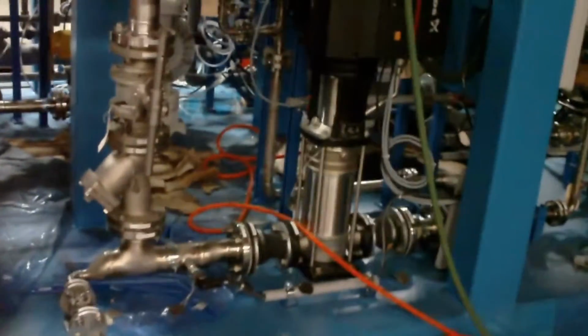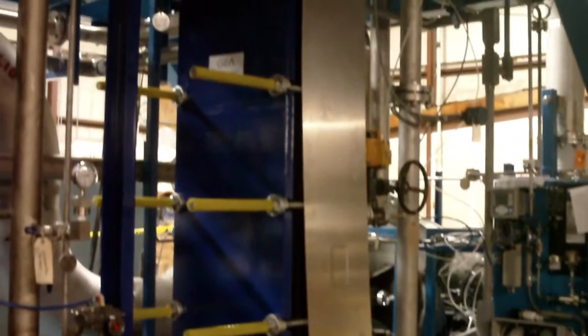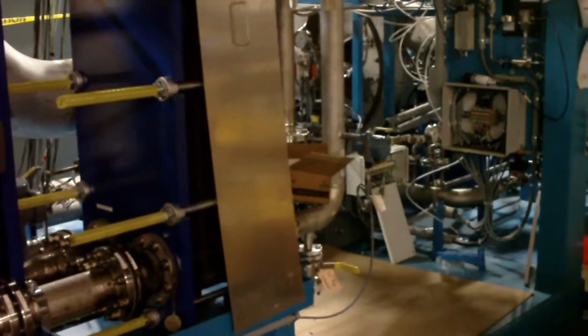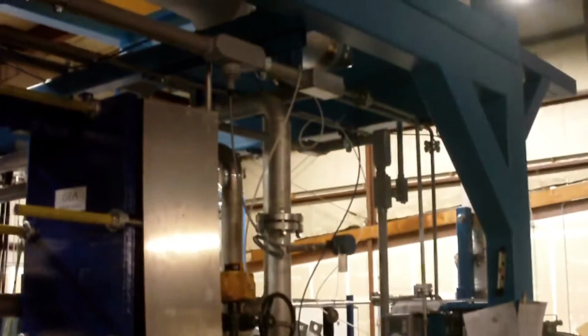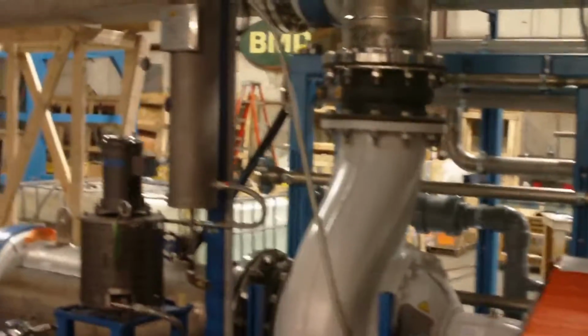It will come out, flow along here into our feedstock heat exchanger, where we'll be heating our feed liquid. That will give up more heat when it comes out. It'll still be pretty hot, but cool down quite a bit. That distilled water will flow out, around, and out of the unit and into your distillate tank. So that's a basic overview of how this unit works.